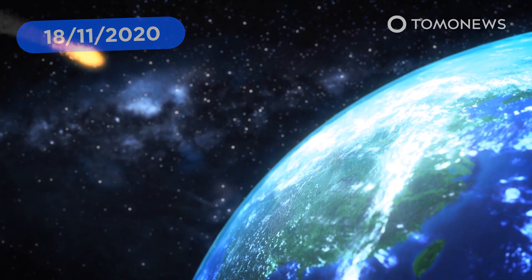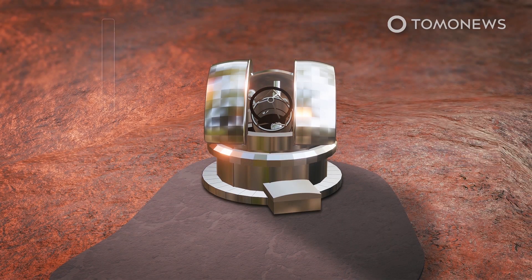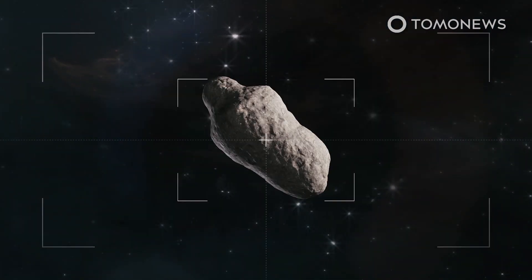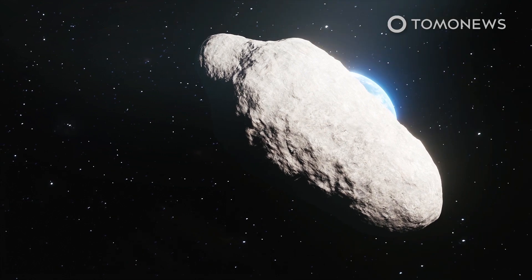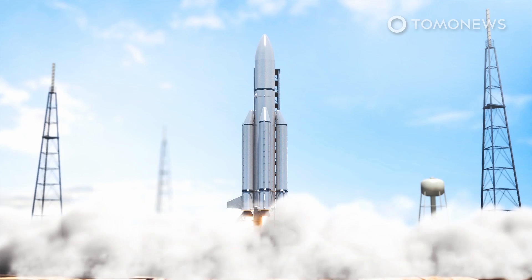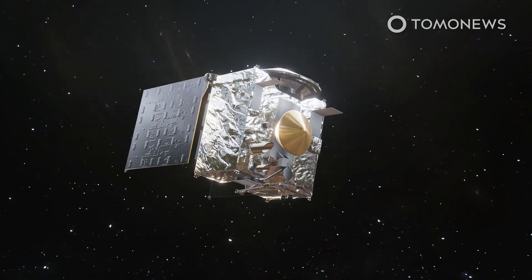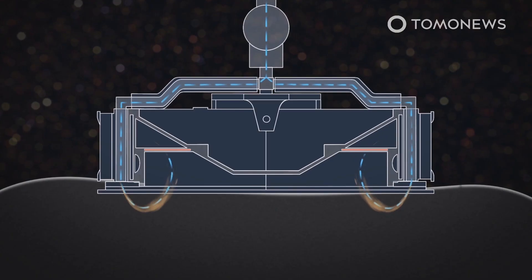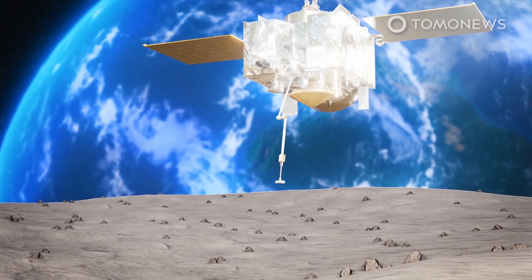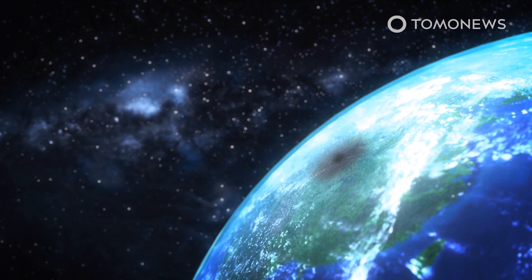Not all big Earth-threatening asteroids are spotted before they come uncomfortably close to hitting Earth. And even for those asteroids we do see coming, it can still be hard to calculate just how likely a collision actually is. Asteroid Apophis is one of these dangerous asteroids. Discovered in 2004, the 370-meter-long rocky blob is on NASA's Century List, a list of asteroids we should be keeping an eye on. Scientists don't expect it to hit Earth during its next close flyby in 2029, but they're worried it might slam into Earth in 2068. Scientists David Tholen and David Farnocchia showed research explaining why the asteroid should be studied in detail when it passes in 2029, to get a better idea of how close it will come to Earth in 2068. They say that work needs to start now to be ready in nine years' time. While the risk of Apophis hitting Earth in 2068 is around 1 in 150,000, an asteroid that size would cause a blast larger than an atomic bomb, so it's best to double-check the numbers.